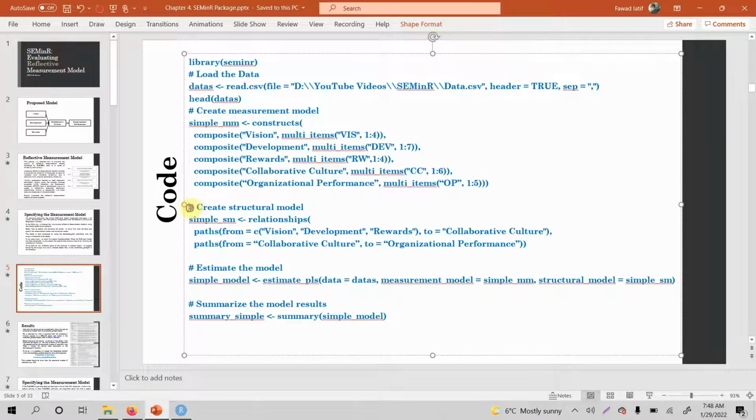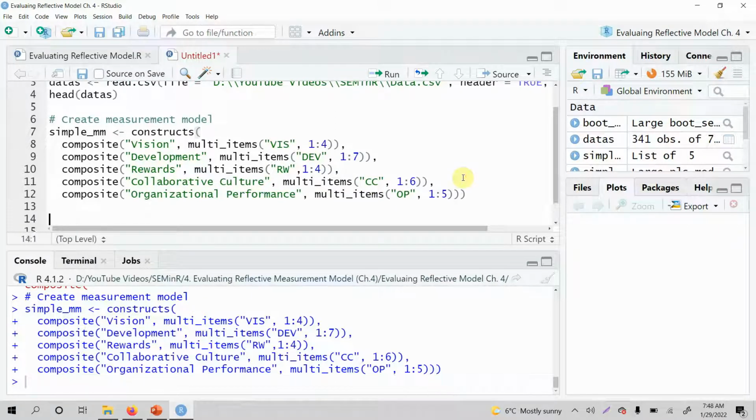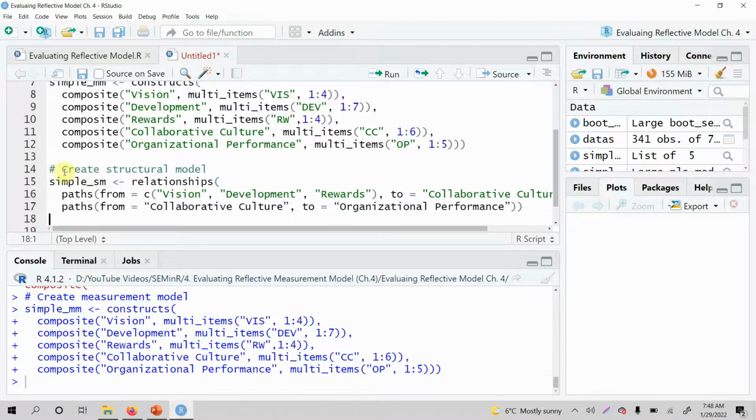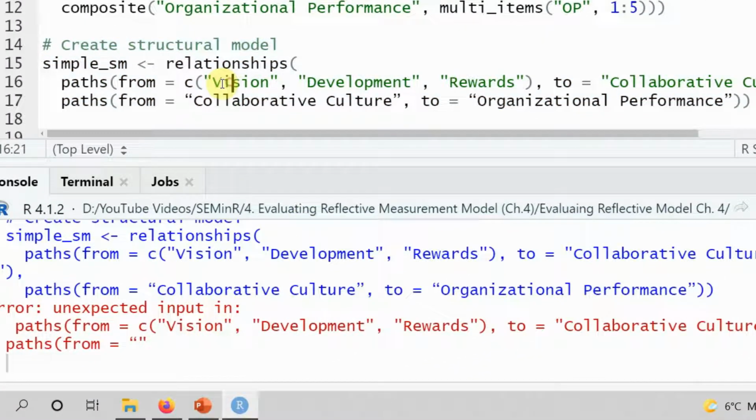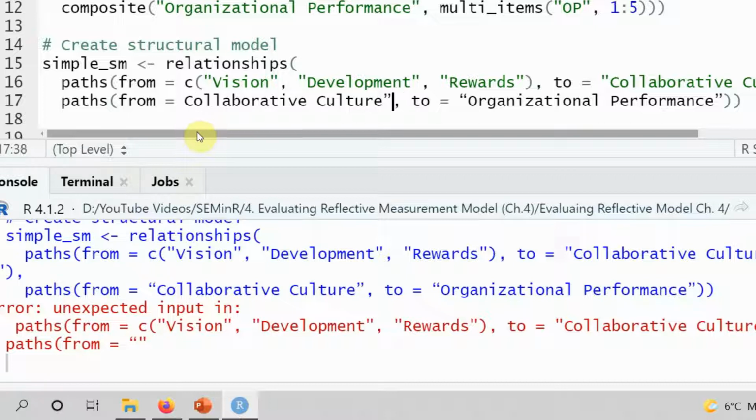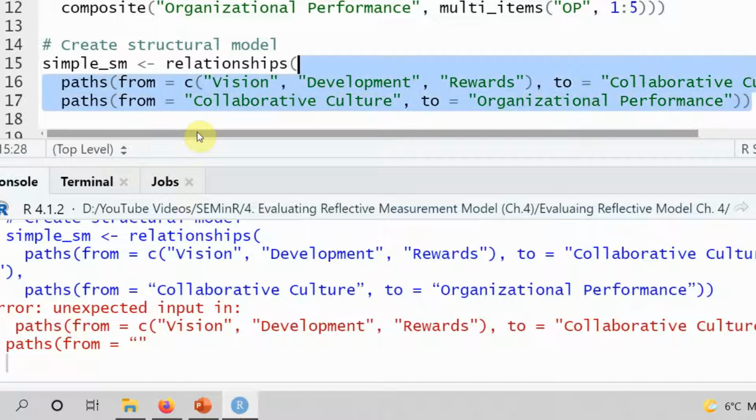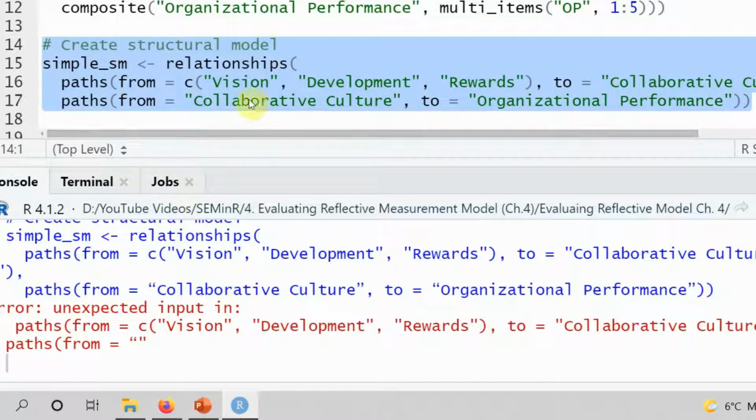Moving on, let's create our structural model and see if we get an error or errors. Now let's copy this, run. Again we are having errors. Why? Look at this, this is green, but look at this, this is all black. Again the problem seems to be with the format of your quotes. Just put it back in here, here, and again let me remove these. Let me remove these again, and again one here, one at the end. And now let's run our specification for the structural model.